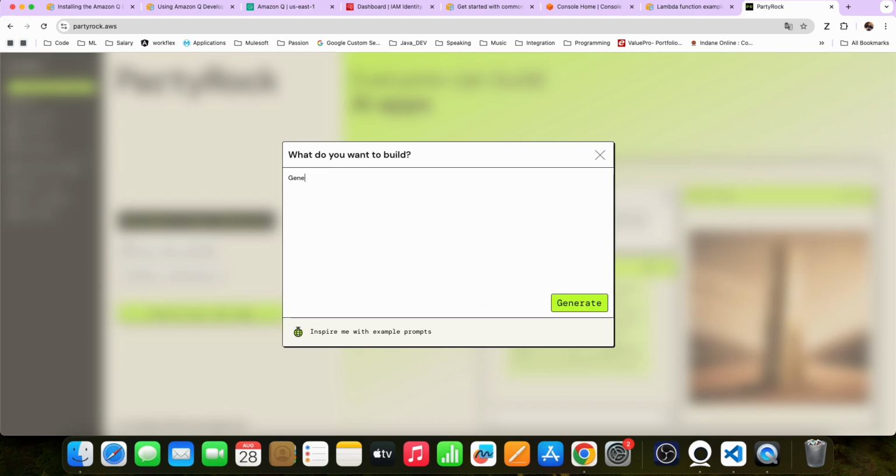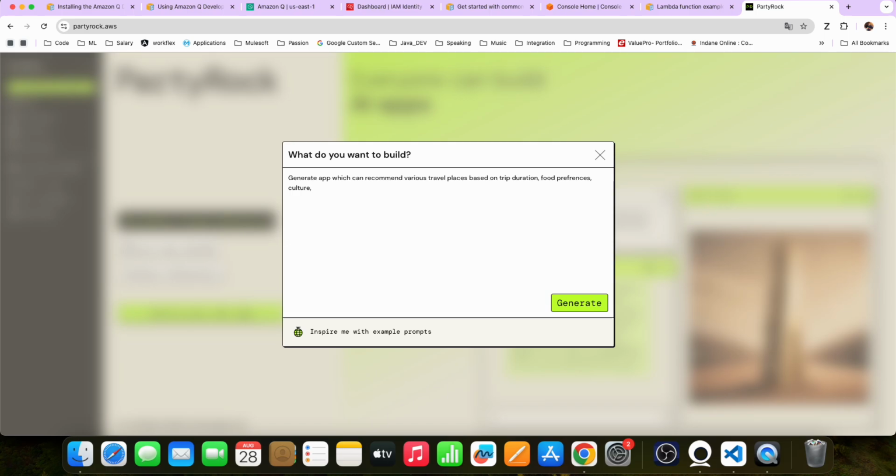I would say, hey, generate an app which can recommend various travel places based on trip duration, food preferences, and culture. These are not prompts, but various criteria. Based on that, my app should give me output.